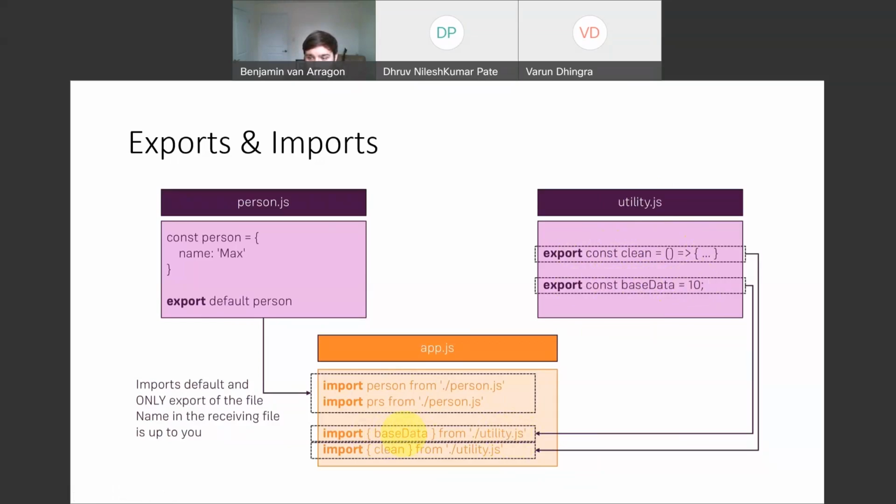If I want to import baseData, I have to use the curly braces and use the same name as from utility.js. So here we can export it with a custom name and not the default keyword, but then when we import it, we have to use the same name we exported it with.